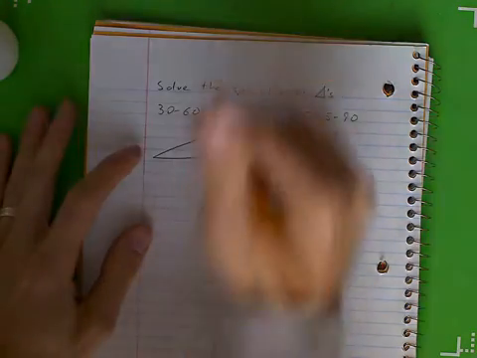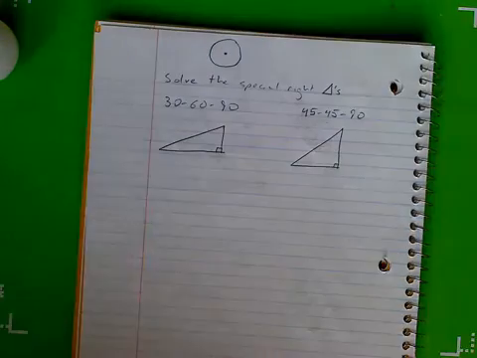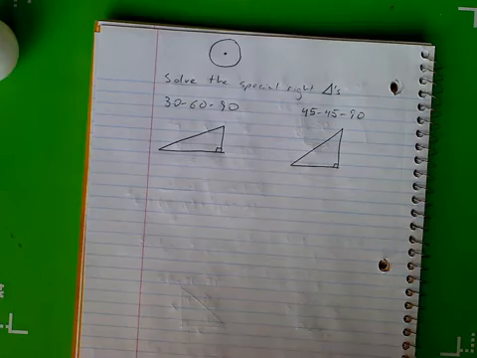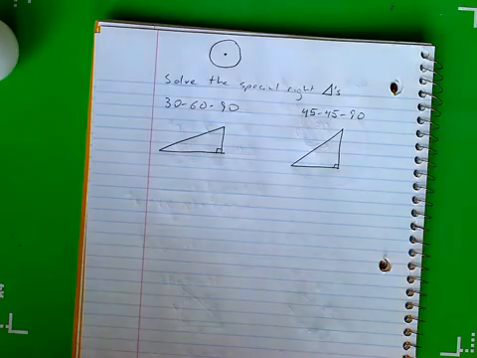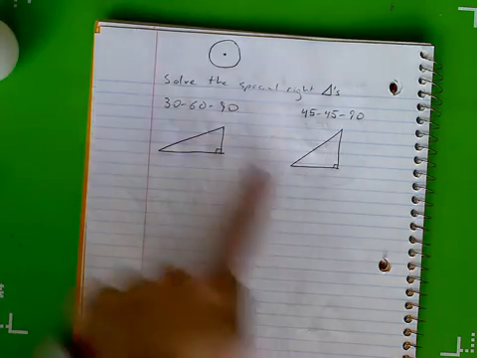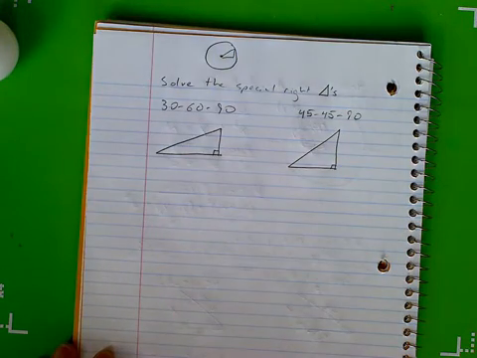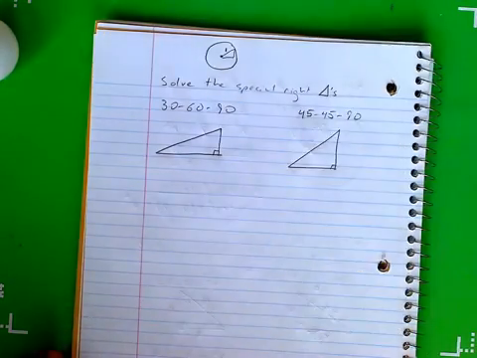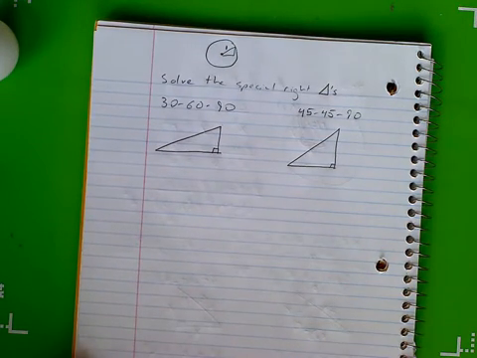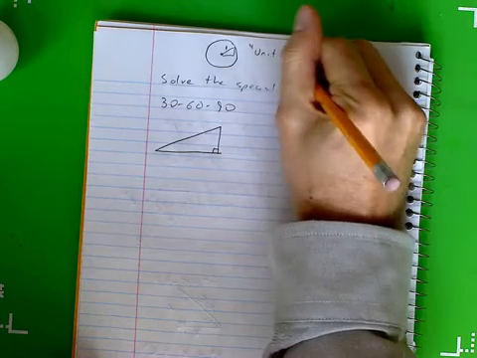For reasons that I'll make clear later, we're going to draw these triangles inside circles. I think I already mentioned that. But specifically, the circle is always going to have the same radius. And on the triangle, which side is the radius of that circle? Yeah, it's the hypotenuse. And we're always going to give the circle a radius of 1. Why? Well, it's going to make some things simpler a little bit later. That's all I'll say about it now. It's called a unit circle. It has a radius of 1 unit.